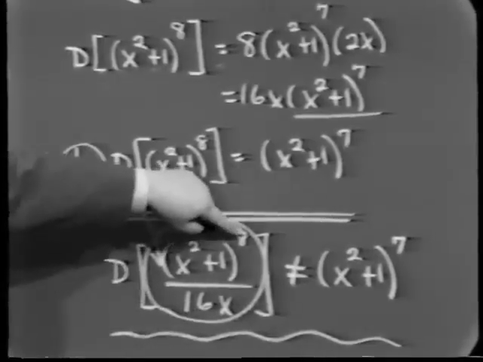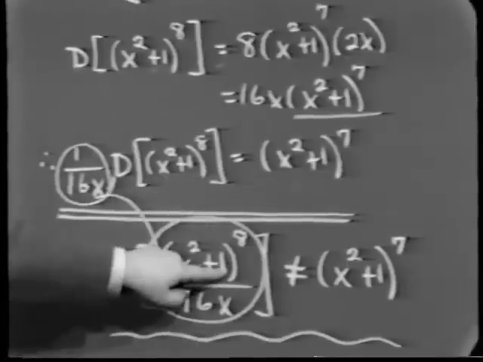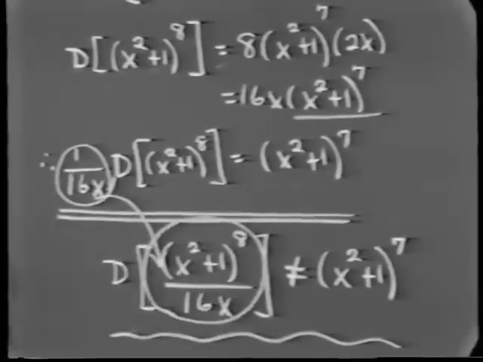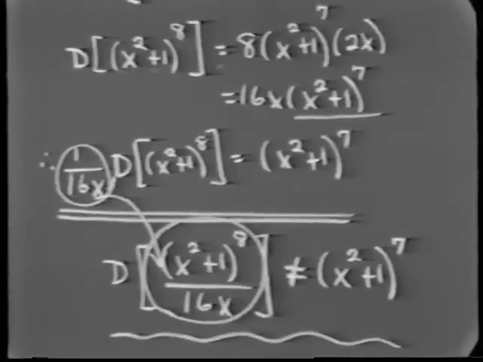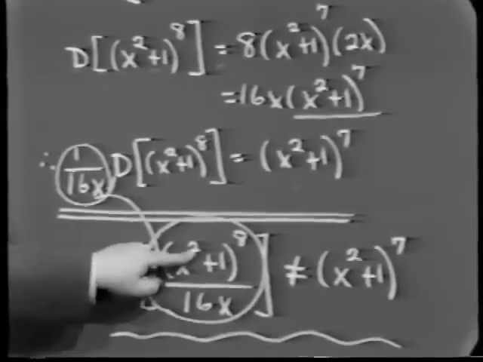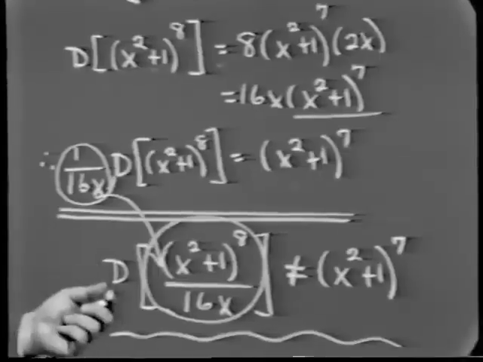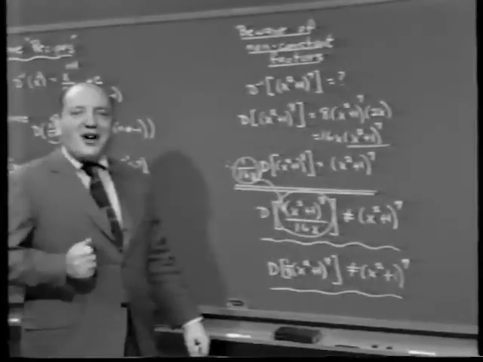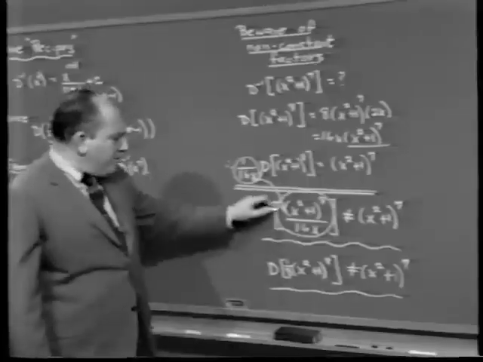Don't be like the person who just differentiates, brings the 8 down, replaces this by 1 less, multiplies by the derivative of what's inside, and cancels everything out. Notice that the expression inside the brackets that I've just circled is a quotient. And the derivative of a quotient is obtained in a very special way. The denominator times the derivative of the numerator minus the numerator times the derivative of the denominator over the square of the denominator. And all I'm saying is you won't get x squared plus 1 to the 7th power if you do that. Again, notice that you do not have to know the right answer in order to see what answer is wrong. Okay? So this would be a wrong answer.